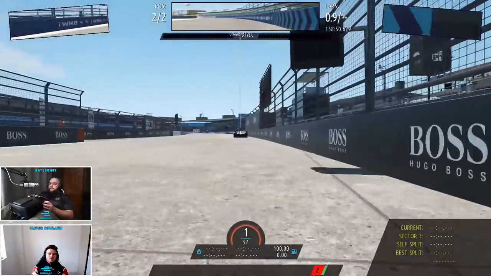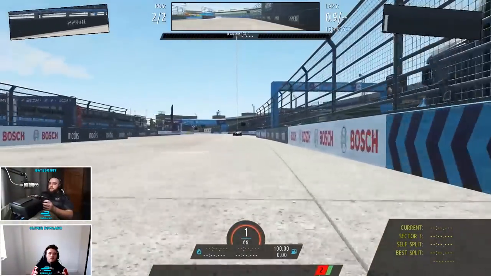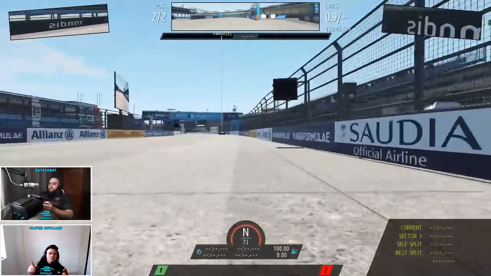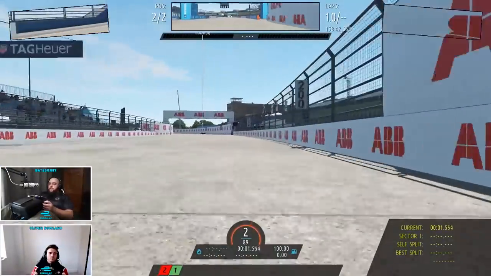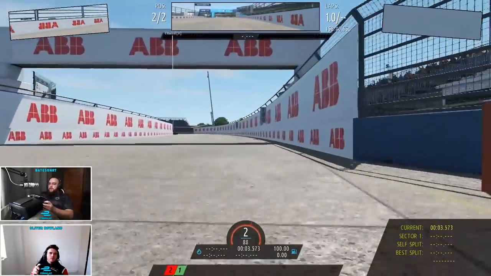So you want to kind of hook the right wall as much as you can, and then you're going to see those boards again and brake just before the 100 meter board. And remember to hook that white line on the inside.